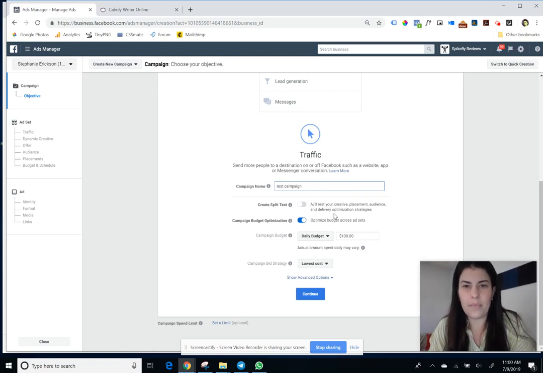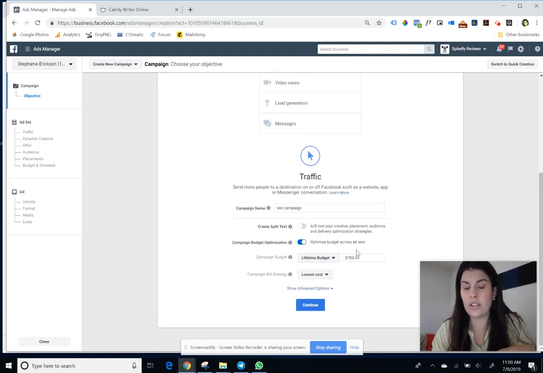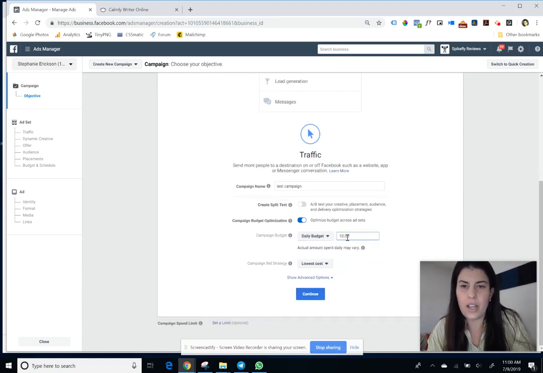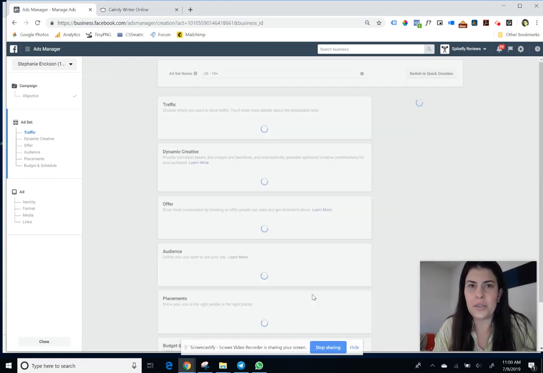And then you can typically leave all these as the default, and you can set a budget right here for your entire campaign. So even if you create 15 ads, this basically, in the main level of your campaign, specifies that you only want to spend $100 a day, or you can set a lifetime budget, so $700 for the entire length of your ad campaign. So this obviously depends on what you would like to do. Let's see, let's set it at $10 a day. Okay, and then we're going to press continue.